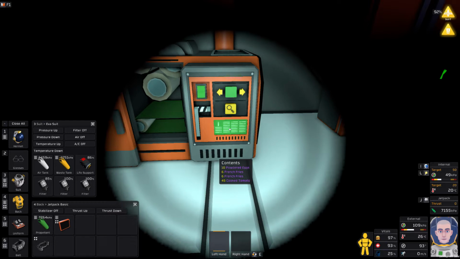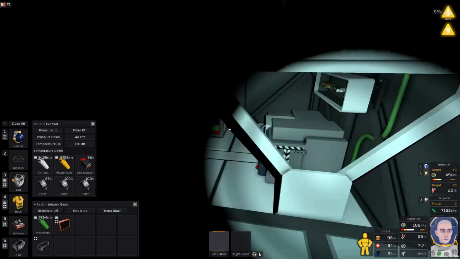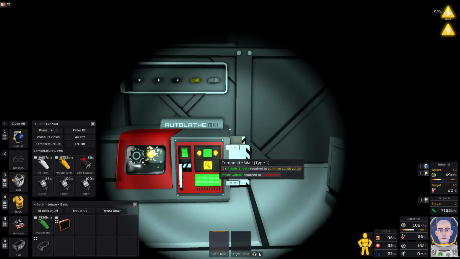9 cans plus 6 is 15, plus 2, 17 cans, I think. 9 plus 2 is 11, plus 6 is 17 cans. So let's go and do that now. This way I'm not wasting anything. Well, I am wasting 17 steel, I guess, making cans. So let's make 17 cans.